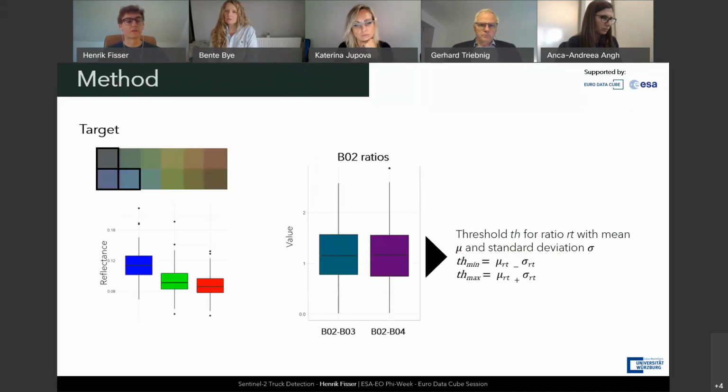Now, if we want to detect these objects on roads, the idea is essentially just targeting the most outstanding part of these objects. And my conclusion at the beginning was that this must be the blue part of those objects, because high blue reflectance in the RGB is quite rare over land surfaces. You see that depicted here on the lower left, where blue is superior to the green and the red. And then we can calculate ratios based on that, and calculate thresholds with which we can determine a certain range of these ratios for the blue part of the trucks, and actually delineate it. So it's just a simple concept like a band ratio, like the normalized difference vegetation index.